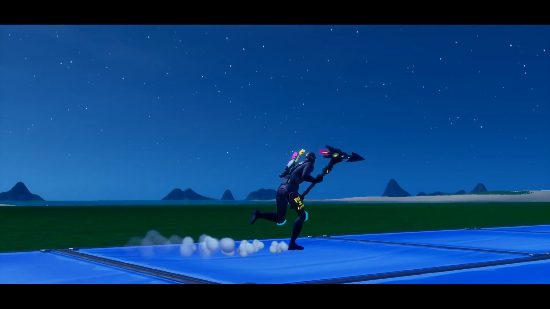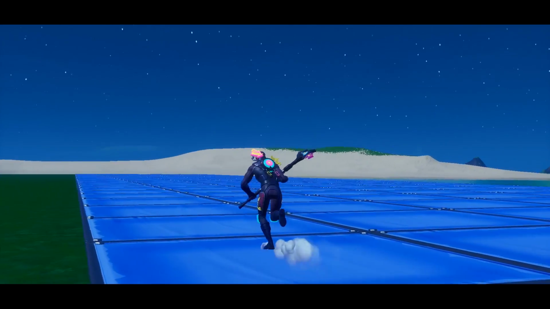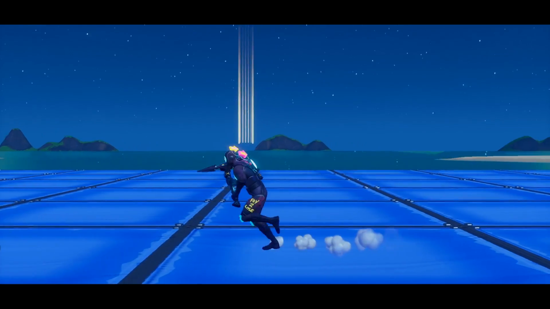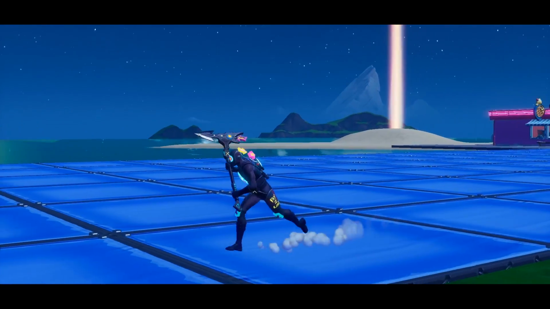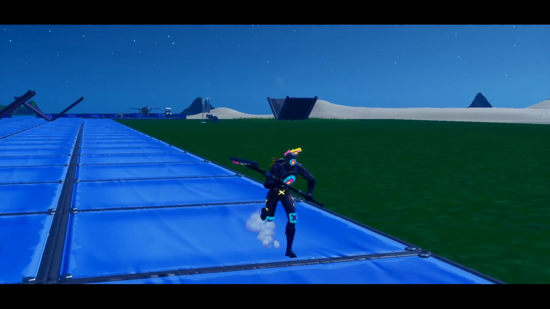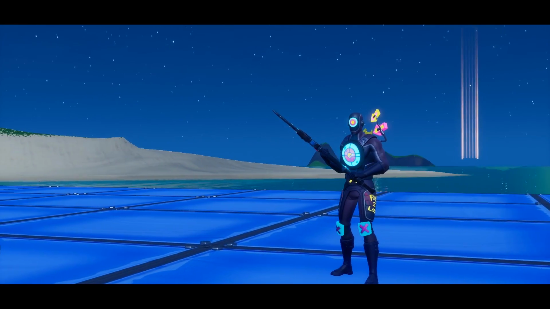Personally, I'm not crazy about it, but I'm going to get to, does it match a decent amount? I think there's a lot you can do. You can do a lot of pinks, a lot of blues, some yellows as well. If you want to do a darkish purple, I think you can pull that off as well. Hot pink. I think there's quite a bit you can do here. I didn't like the back bling on a lot, but I did like back blings on the outfit itself. Is the outfit creative? I would say it is. It's a skin made off of a bullseye, which means your opponents have something to aim at other than just a normal silhouette. So I think it's pretty creative.